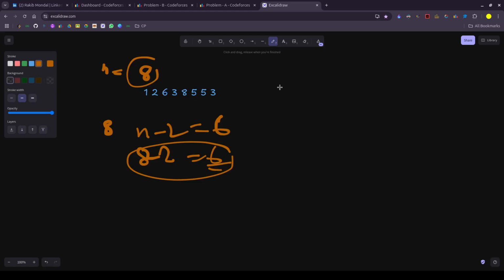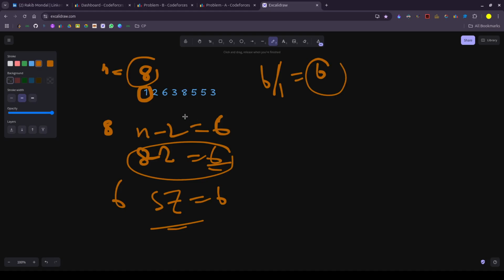So we have to just make a dimension which stores 6 values. Like let's take the size, or SZ, equal to 6. We have to just find the two divisors of 6 and check whether they are present in it or not. If 1 is a divisor of 6, okay, it is also a divisor of 6. So another divisor of 6 is 6 by 1 equal to 6. Is 6 present in it? Yes. So this is also a possible answer.